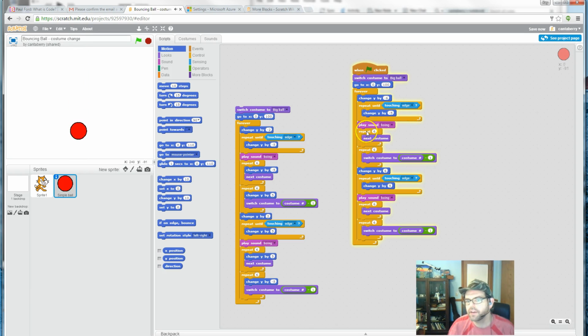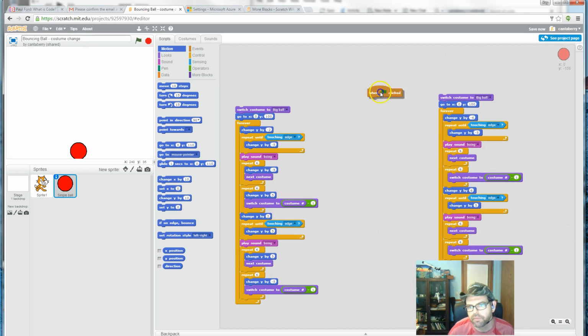You're going to play this sound. Now you're going to continue to cycle through costumes, and I want you to continue to move towards that edge a little bit more. So it continues to move towards that edge until it says, okay, I'm done with the costumes. Now I'm in the next one. Well, I want you to start moving back the other direction as you expand out so it looks like that ball bounces off. So a little hand wavy math and a little bit of magic, and this is where you end up.